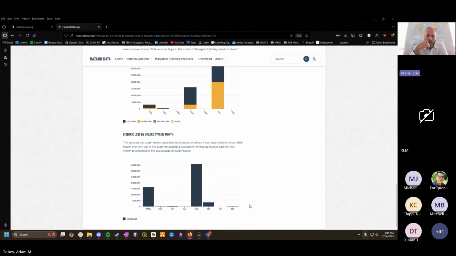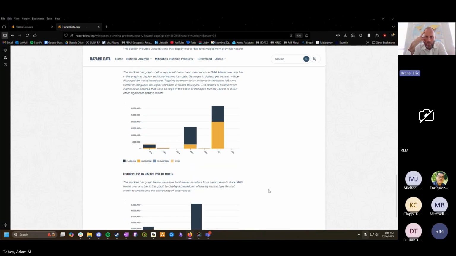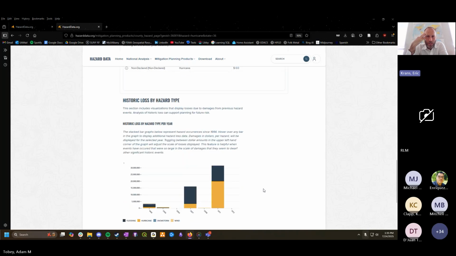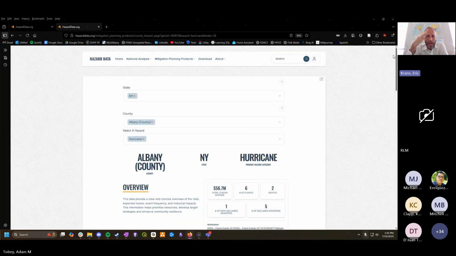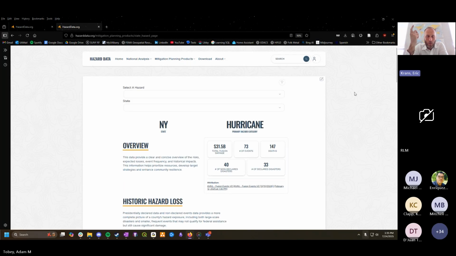So this page breaks out each hazard, and data about each and every hazard. This is the county level version of this page. Adam did show really quick when he was clicking through the state level of the page as well. You can do it there where all of the visualizations below are set to the state level.